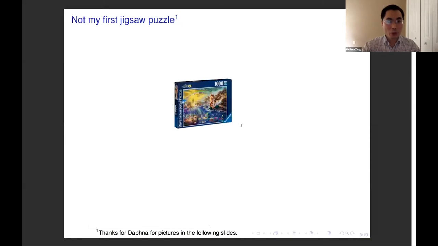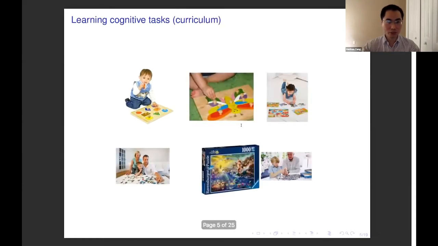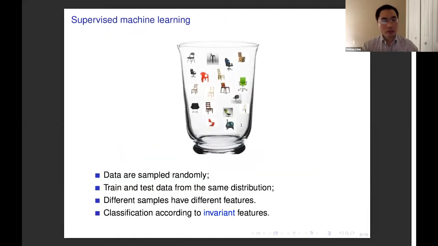For example, when we want to learn how to play with puzzles, the first example we play with is not very difficult, not the case in this figure. Probably we will start from some simple examples, like the toy example in this figure, and gradually we increase the difficulty to get more and more difficult puzzles. So this is the whole curriculum for learning how to play with puzzles. We just start from simple examples and gradually move on to difficult examples. This is the basic idea of self-paced learning.